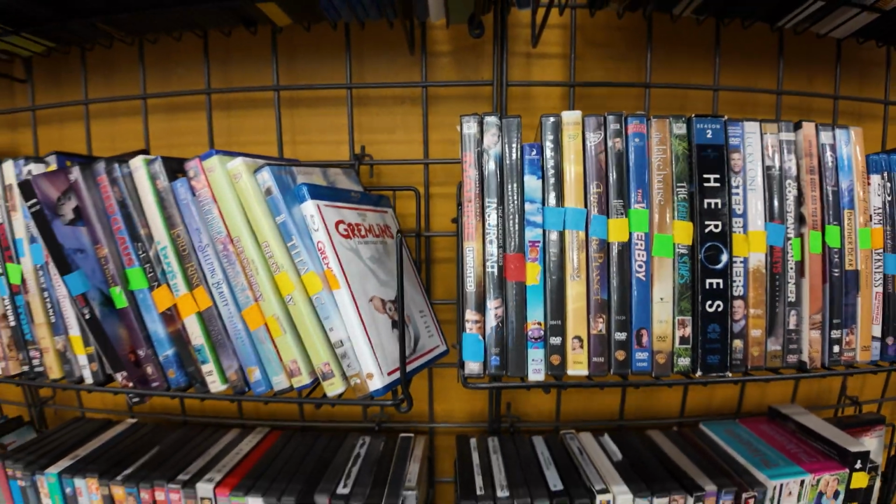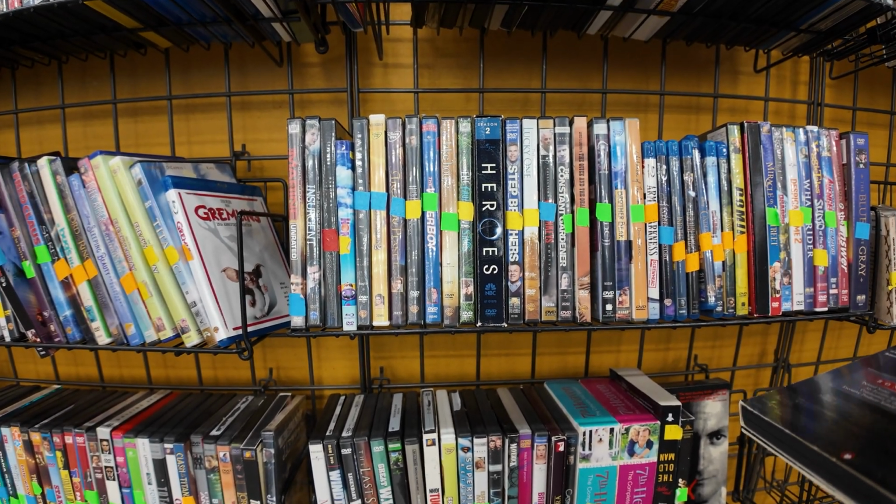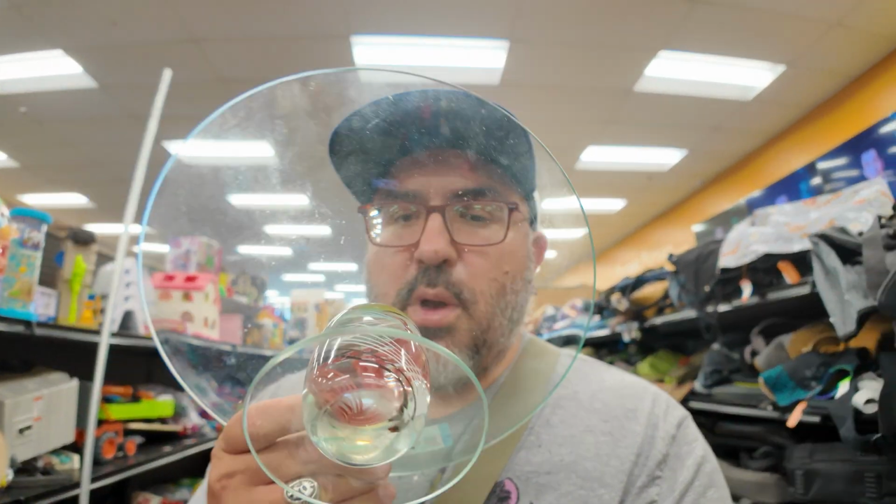Alright, I'm gonna keep looking around here, see if I find anything here in the, what is it called? Media. Alright, so it's getting a little busy up in here. I think I've found pretty much everything I want to get. We are going to take the bowl or this serving dish here. Boom. I'm going to take that guy right there. It does look like it goes together. I did picture it. I just wanted to make sure it went together. So I think I should be able to get like $40, maybe $50 on it at the most on the high end. But I wasn't sure if those two pieces were supposed to go together.